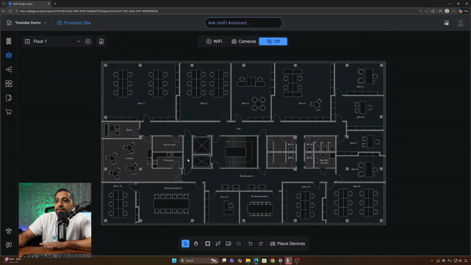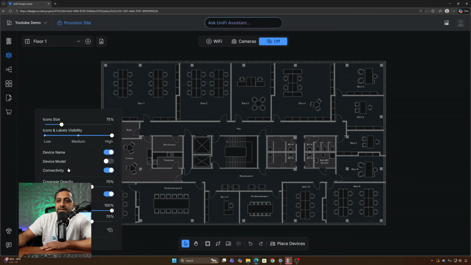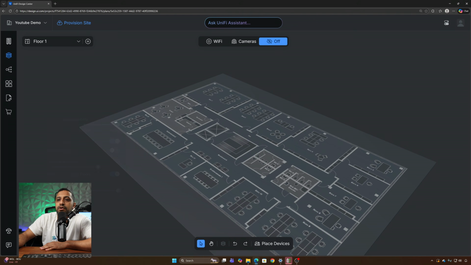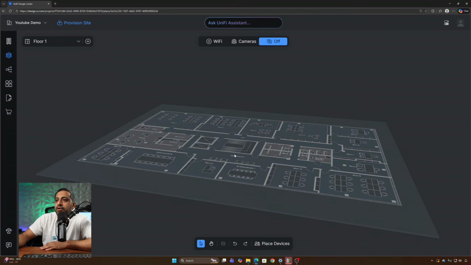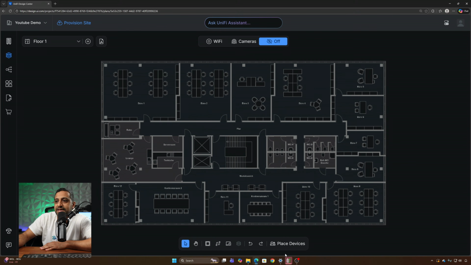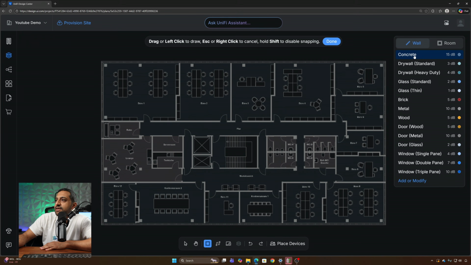Once you've set your scale, the first thing you're going to want to do is start drawing your walls. You have a whole bunch of options down here. We have select, pan, draw walls, draw cables, client experience, which is something we'll talk about in a second, aligning your floor plan, so if you have multiple floors, again, we'll cover that shortly, and then placing your devices. On the left, you have zoom to fit, zoom in, zoom out, and then you have some settings that you can choose, and then you have the 3D model. If you want to look at how it looks in the 3D version, it doesn't really make much sense at the moment because there are no walls there, but let's start by drawing some walls.